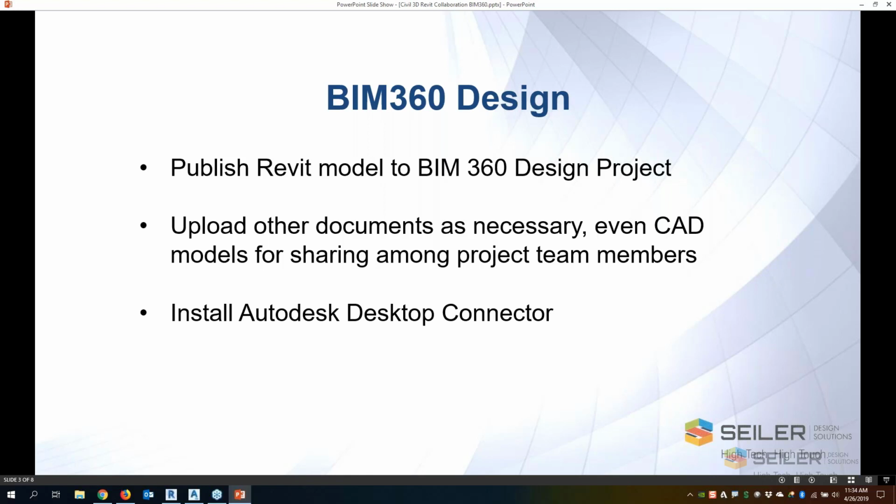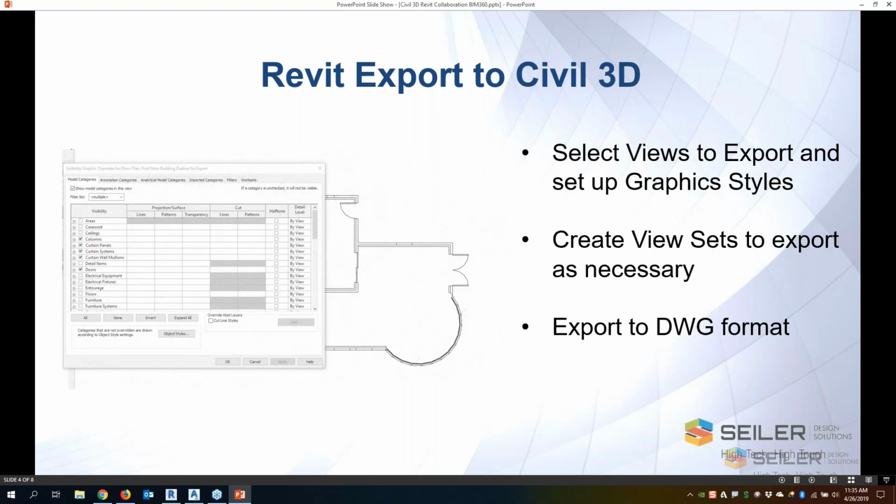You'll need to install and download. If you're part of a BIM 360 Docs and Design project, you'll need to download and install the Autodesk Desktop Connector. That gives you online desktop connectability to any projects that you have been invited to, or a project manager or administrator of. So you can copy, kind of works in a line like Dropbox or another file sharing. You can copy files to your local computer and they will sync up to the cloud on the BIM 360 site.